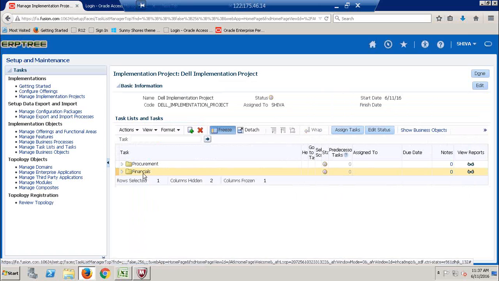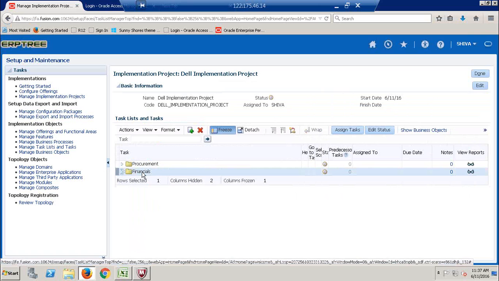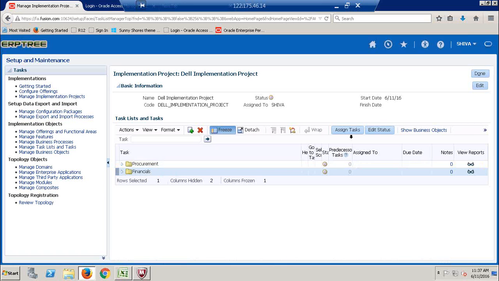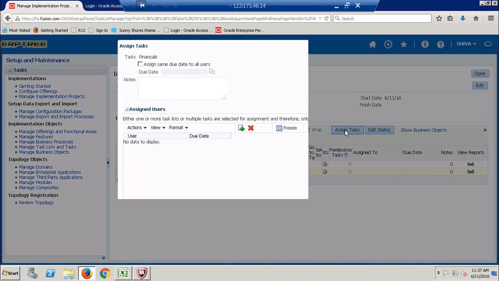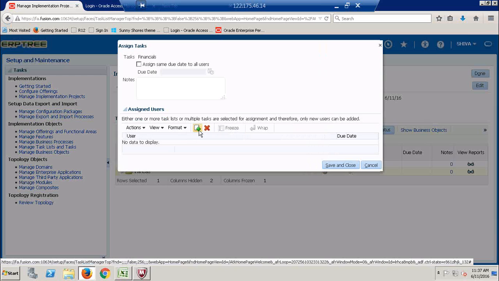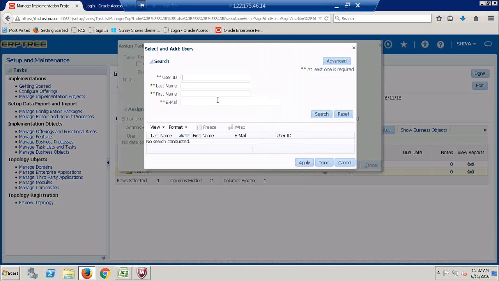So now, say for example, these financials I want to assign to a team member. I want to assign to the consultant. These financials I want to assign to one of the consultants. In that case, what you can do is select financials, click on assign tasks, click on add, and to which team member you want to assign these financials as a responsibility to do the implementation.